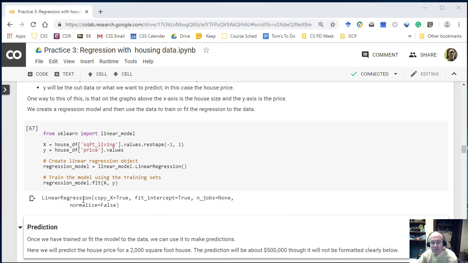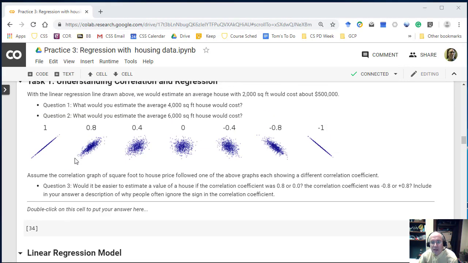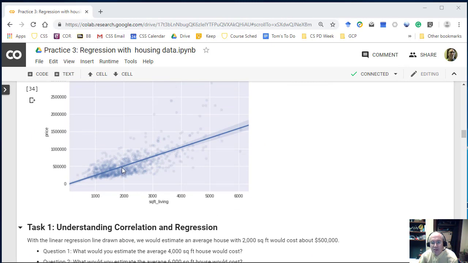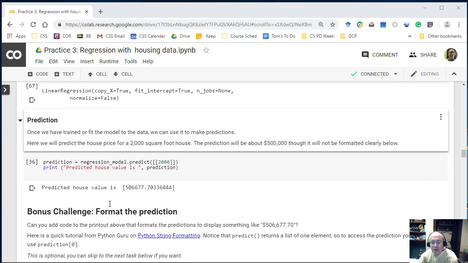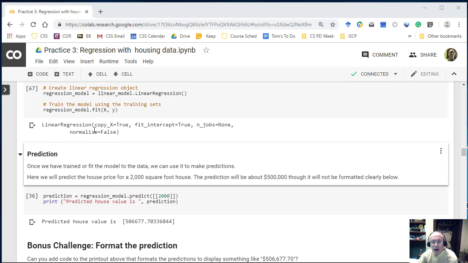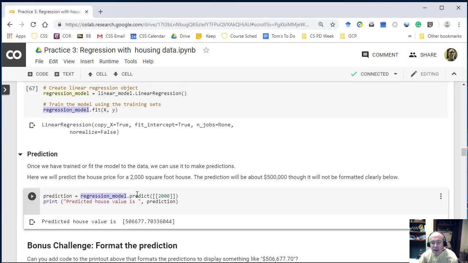So once that's run, we can use that model to predict. Just like you were manually predicting what a 2,000 square foot house costs, saying it looks like maybe a little bit above 500,000 here, we can now do that exactly. We use our model variable that we created up here, and there's a method called predict. We're usually providing a list of values, so it's kind of weird that we have to use double brackets for a list here, but we can put 2,000 in here and get a prediction out. We store that in this prediction variable, and then we print it out.